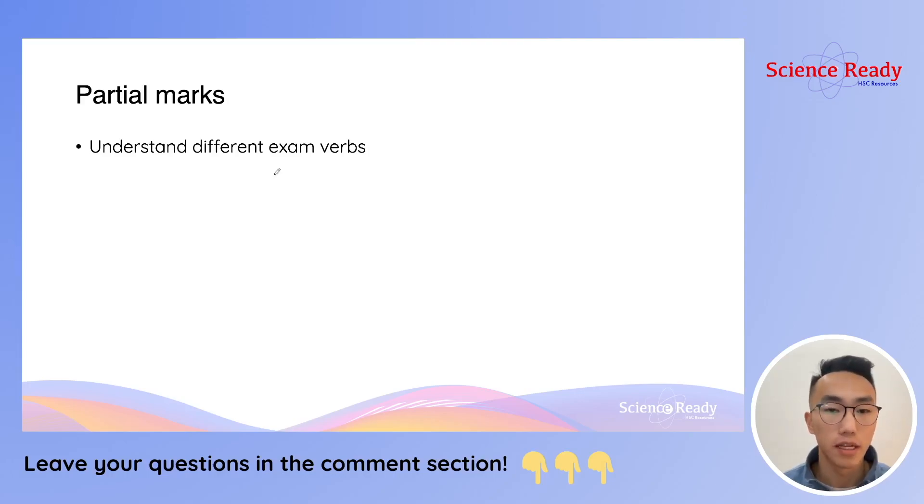If this issue applies to you, here are a few strategies that you can implement to make sure that you can gain full marks in HSC exam questions. The first thing is you need to ask yourself, do you truly understand the different exam verbs that are prescribed in the HSC chemistry and physics syllabus. So this includes things like describe, explain, analyze, discuss. I go through the different exam verbs in their own video so make sure you check that out. When you're reviewing your past exam papers, hopefully you've been provided with sample answers, if not the marking criteria, so then you can compare your own answers to the sample answer which will score full marks. By doing so, it should become clear to you the component that was actually missing in your response, which resulted in the loss of partial marks. If this is not very clear to you, you should go to your teacher and clarify why marks were taken off for that particular question.